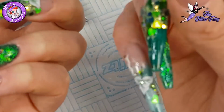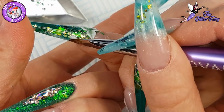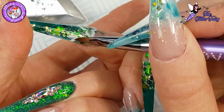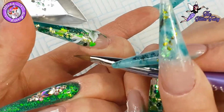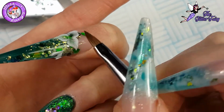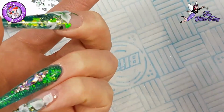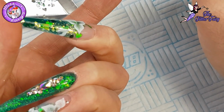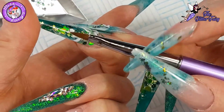So I'm always very aware of when my hands start to feel a bit tired and crampy and achy, which I do suffer with at the moment anyway. When doing clients, my hands can be quite bad. So when I'm doing decorating or filing or anything like that, I'll often alternate. Like I said earlier, when I file all of my hands, I'll do a nail on each hand. So I keep alternating, so that your hands don't get too cramped and too stuck in one position.